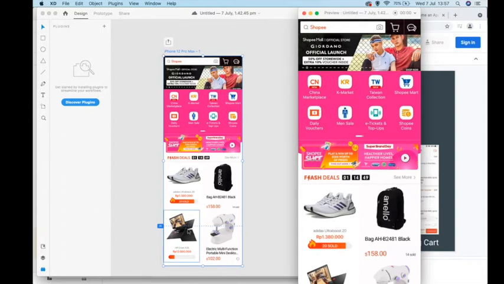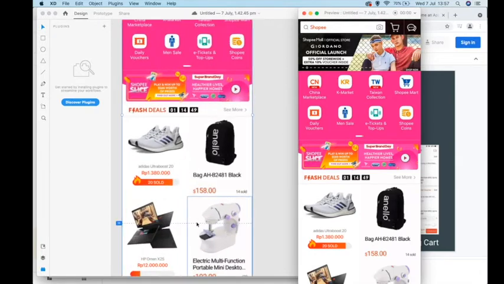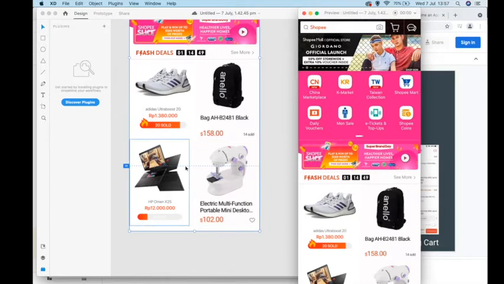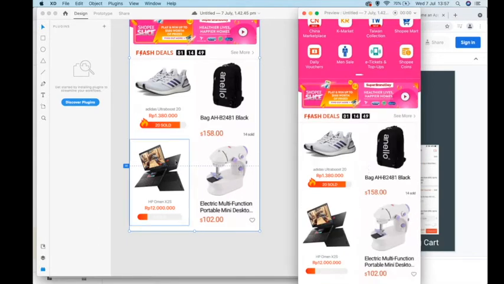So this dotted blue line at the bottom represents the bottom of the iPhone 12 Pro Max. That means anything below the dotted blue line is below the iPhone, so you can only see it when you drag it up and so on. Okay, so that is the meaning of this blue line.